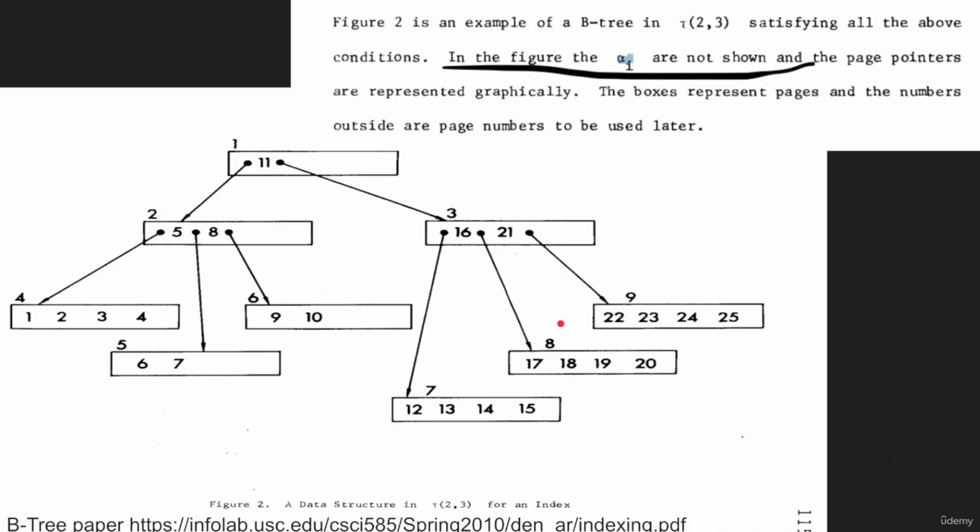And you might say, Hussein, I've never actually seen this before. All the BTrees I looked at, there is no pair, there's only one value. And I blame the author of this paper, to be honest. When they originally drew the keys, although the values or the data pointers are inside, they chose not to show them. And here's a blurb proving this: in the figure, the A, which is the value pointer, are not shown.